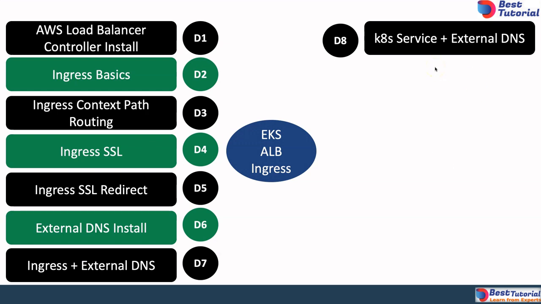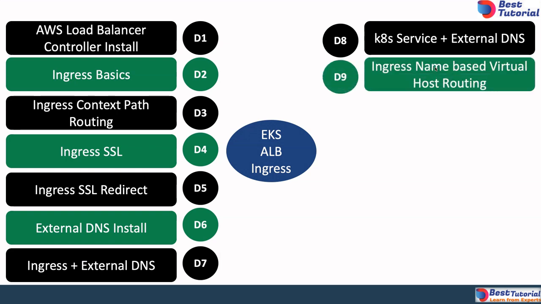And as part of demo 8, not only with Ingress, with regular Kubernetes service, which is of type load balancer or node port services, there also external DNS related annotations can be added to register those service related DNS names inside the Route 53. Which means inside the Kubernetes service you can add the external DNS annotation for your application, and that DNS name using external DNS can be registered in the AWS Route 53. So both demos, Ingress plus external DNS and Kubernetes service plus external DNS, we are going to implement.